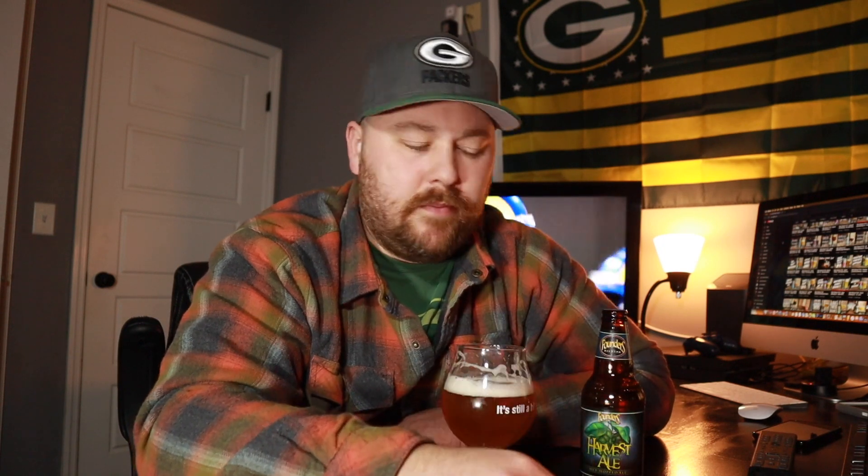Nice medium mouthfeel. As I said, very citrusy and fruity. It's got a big cannabis flavor to it, a nice resinous pine type thing, a little bit of bitterness, and it's fairly dry as well. As soon as you swallow it, that sweetness hangs out for a good few seconds and then starts to dissipate. It does leave a very prevalent dankness just hanging out in your mouth afterwards.